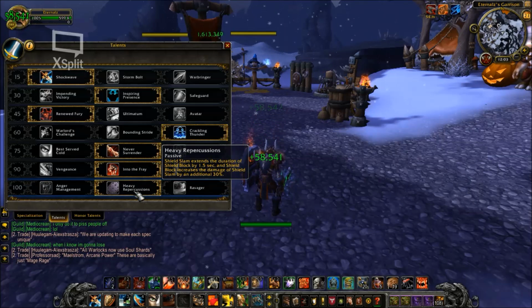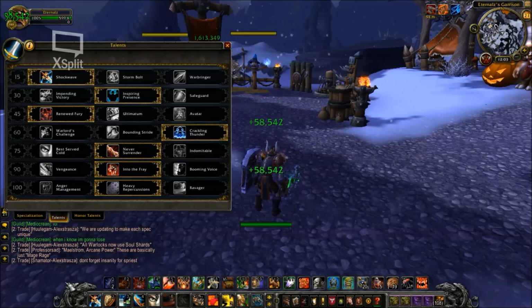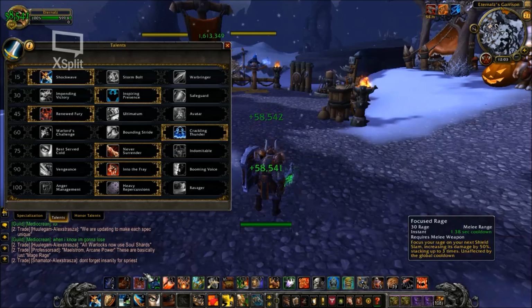Heavy Repercussions extends the duration of Shield Block. Shield Slam extends the duration of Shield Block by 1.5 seconds, and Shield Block increases the damage of Shield Slam by an additional 30%. One interesting thing they built into the game is that Shield Block by itself, passively, when you have it up, increases the damage of Shield Slam by 30%. So if you have the Heavy Repercussions talent chosen, it's going to increase that buff to your Shield Slam by 60%. So that's quite a buff.